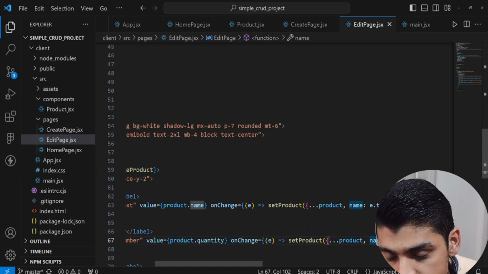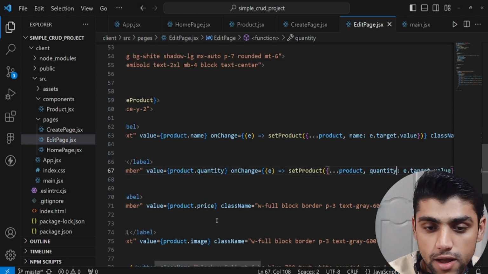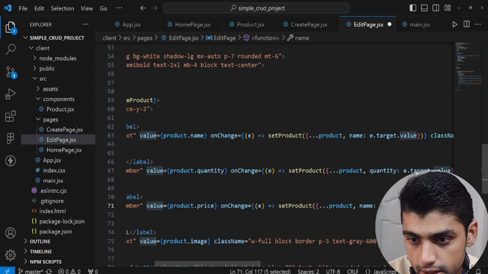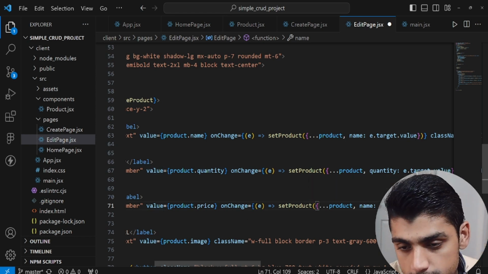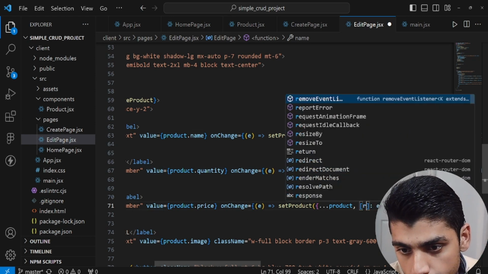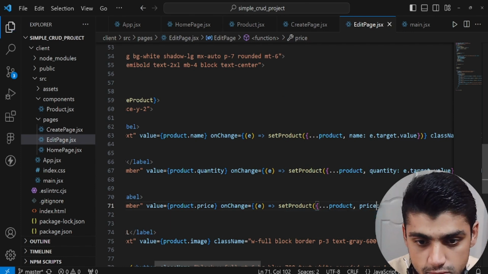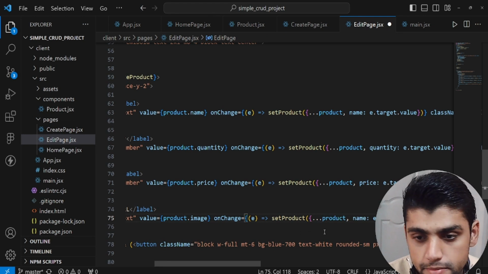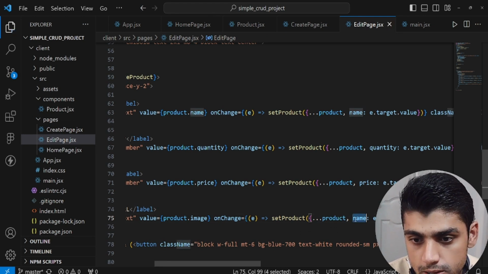Instead of name, we'll now have quantity. And the same thing goes for the price. So just save it, and we'll change this to price. And the last thing would be the image URL. So paste it here, and we'll change this to image.